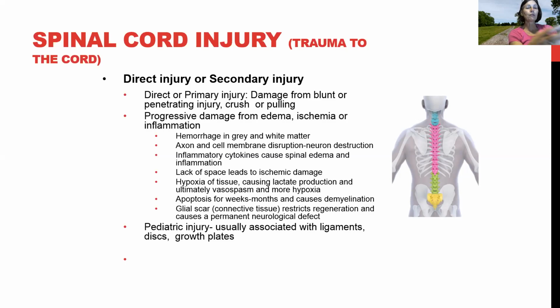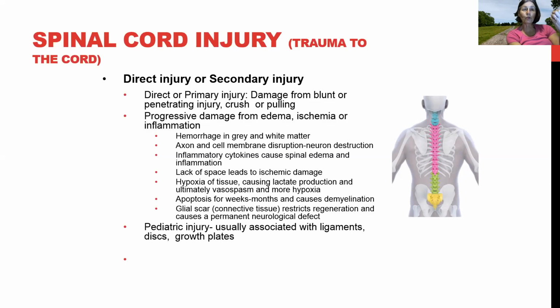Every time you have more edema, that puts more pressure in this very enclosed space, and that causes more hypoxia of the tissue. And when you have hypoxia of the tissue, then you're going to produce lactate, serum lactate, and the lactate is going to be excreted into these cells, and the lactate is going to cause more vasospasm.